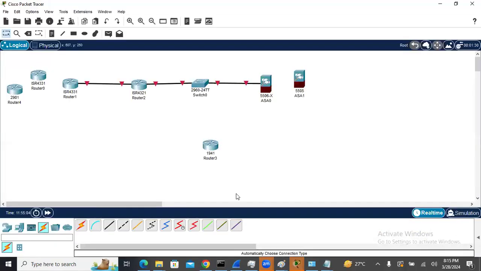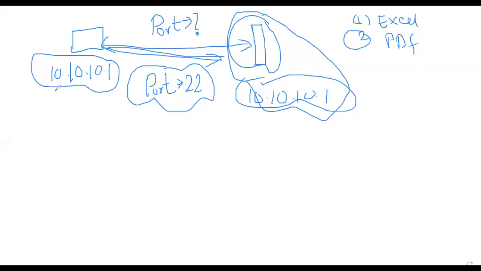So what we have studied now, I'm going to repeat those things. I'll share the screen right now. See, what we have studied today. One, Packet Tracer.